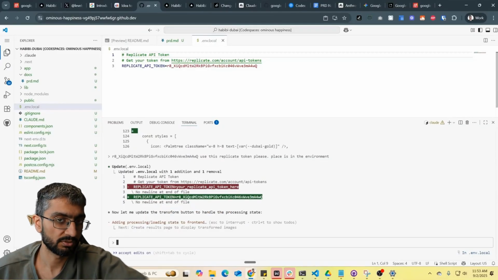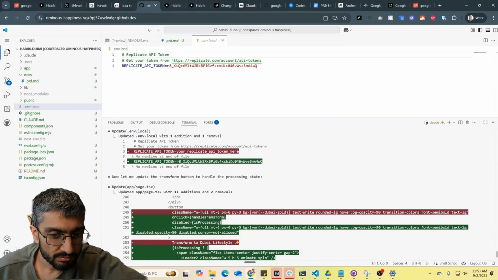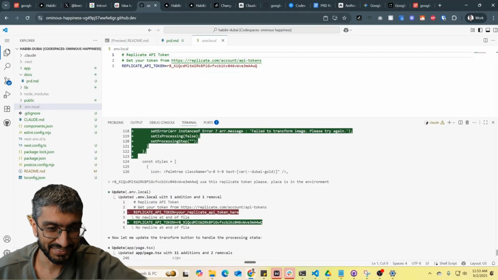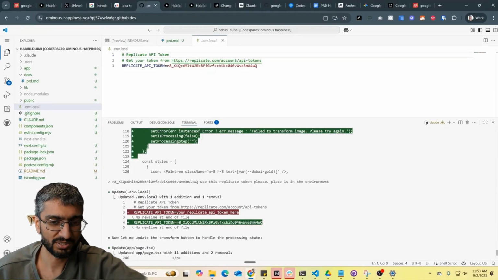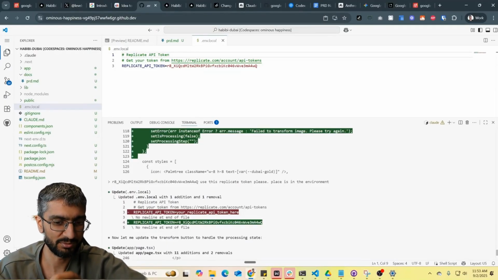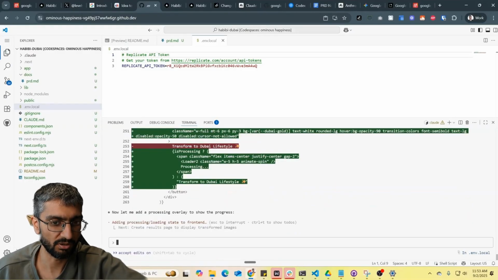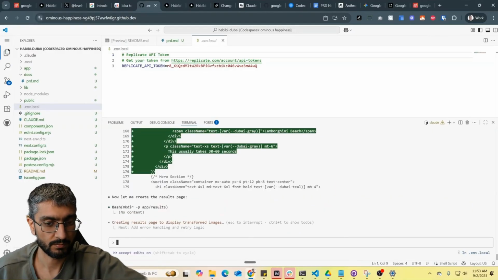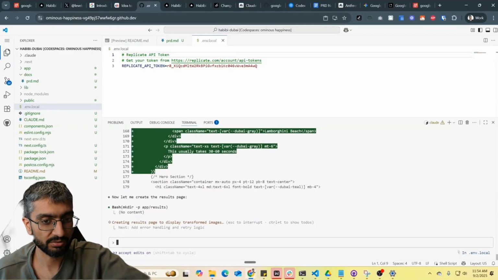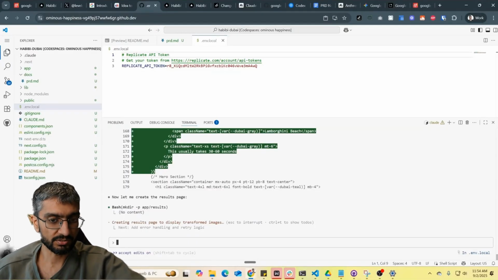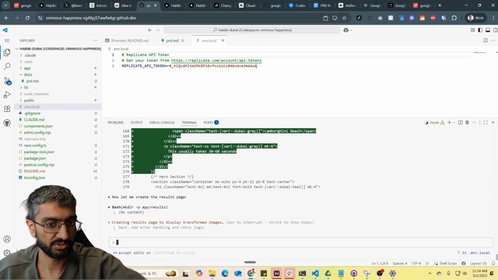Yeah. So was it done with the previous thingy? It wasn't done with the previous thing. It's kind of like, oh, you know what? Just let me do this first and let me continue with the rest as I go along. Nice junior developer. Oh, it started to go ahead and create the results page as well. I thought I'd have to ask it separately to make the results page, but it's like, you know what? Let me just add the results page while I'm here anyways.